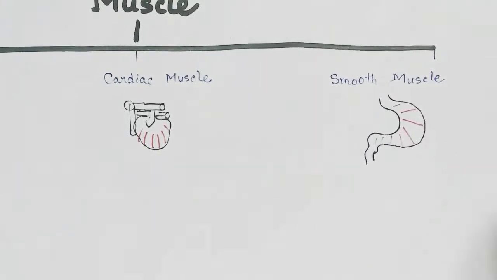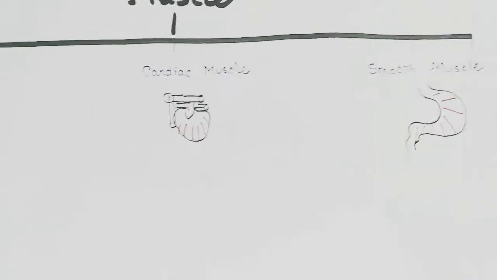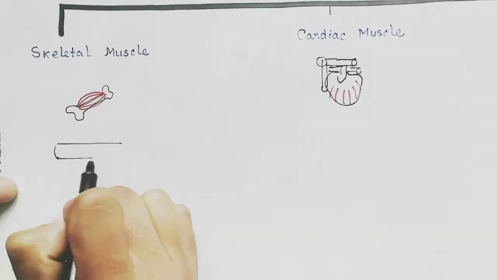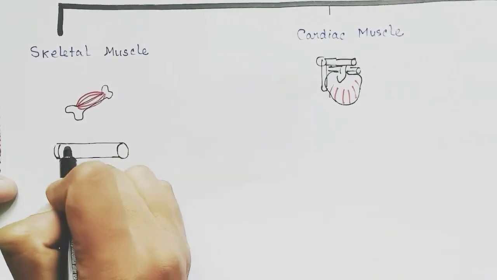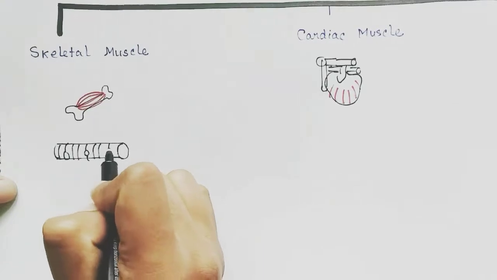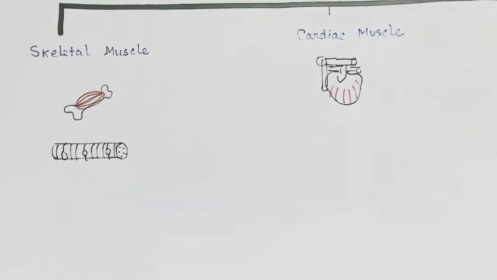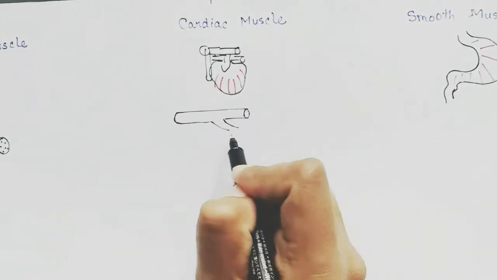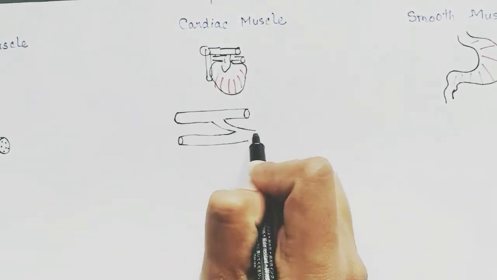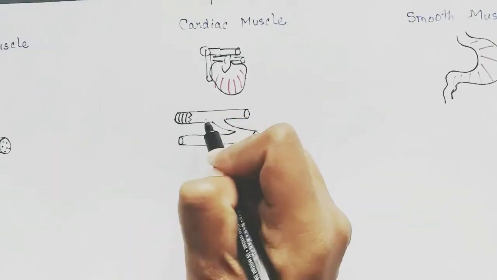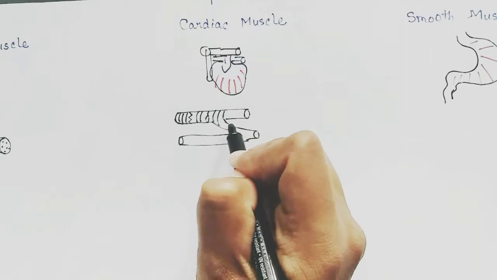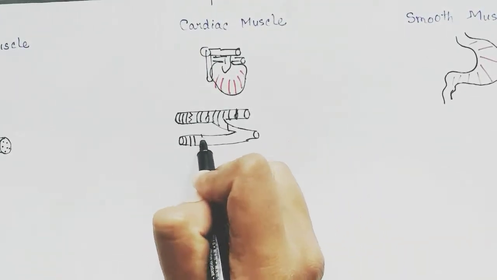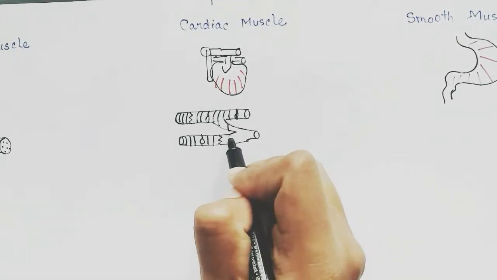Here's the stomach and the muscles present here. Now let's look into how the muscles look like. This is a skeletal muscle: striated and multi-nucleated. This is how the cardiac muscle looks like: interconnected muscles with intercalated disc and nucleus and striation. The special feature is the intercalated discs.